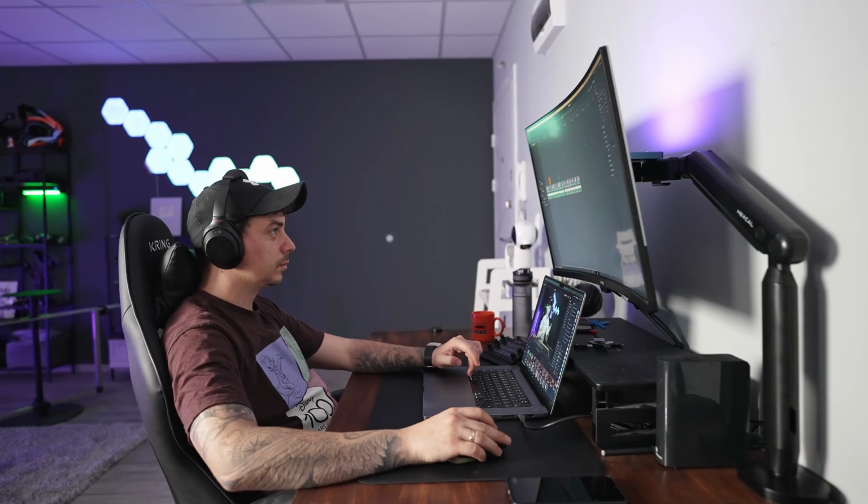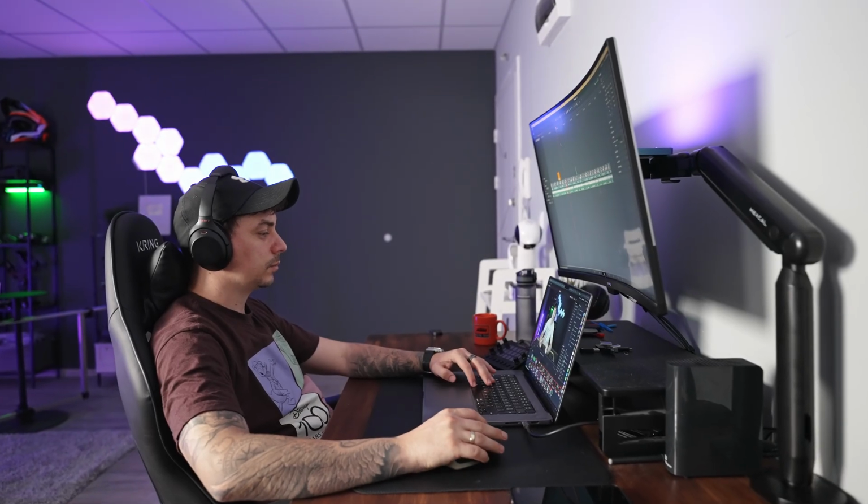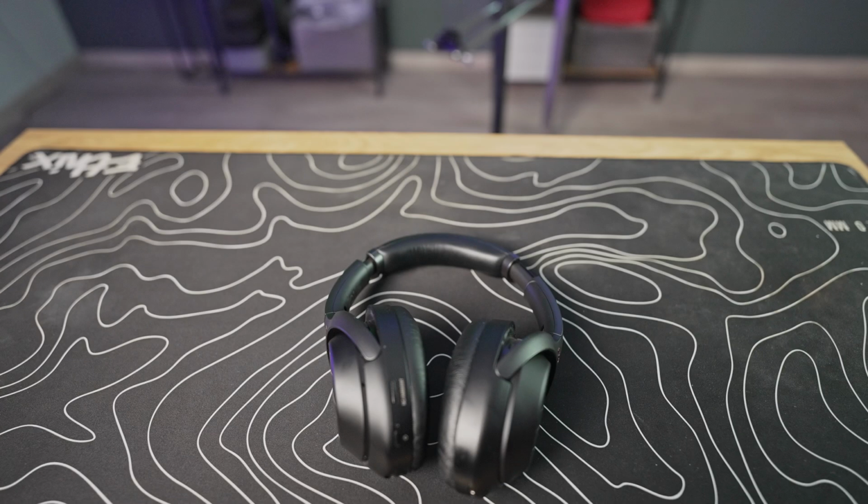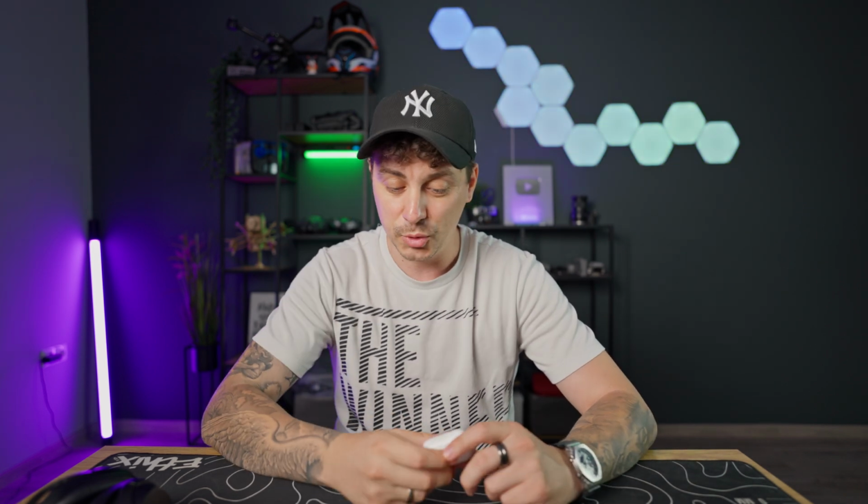They sound great for music, for editing, for sound effects, where you need to be very precise with the audio. So these work great, both wirelessly and wired. I use them wired when I edit, so I don't have any delays, any lag, and I keep them wireless for my everyday usage here in the studio. And when I'm out and about and I just want to listen to some music, I use my AirPods, and I also use them for calls.